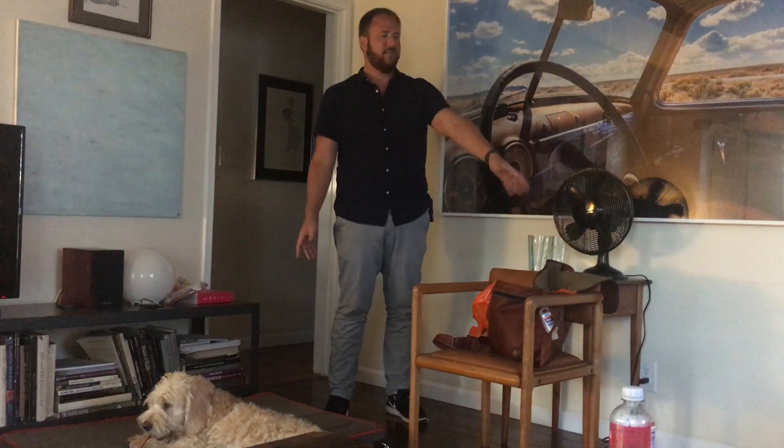He comes home tired from daycare, and that would be a great time for him to practice being in the kennel. You could get some soft padding in there — sometimes dogs like cool surfaces, especially in California, and if he's got a good coat he might prefer a softer place to lay. They make dog beds that fit wire kennels exactly. We want it to be a comfortable place.